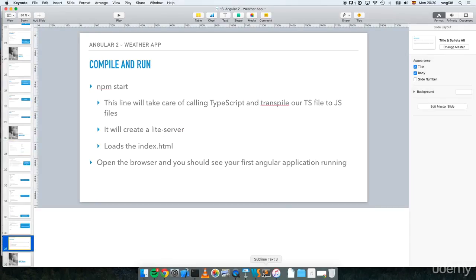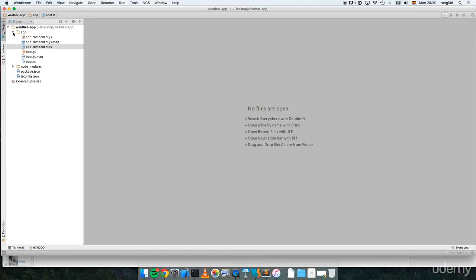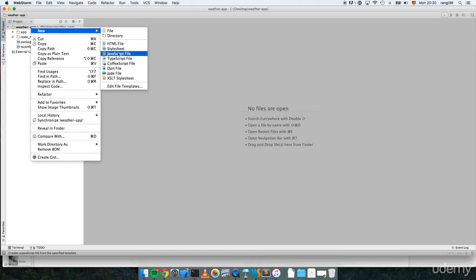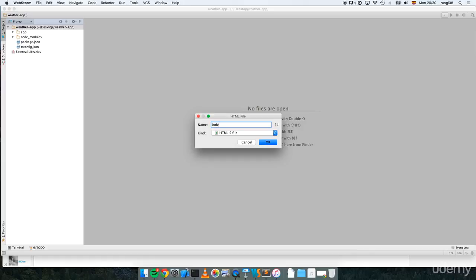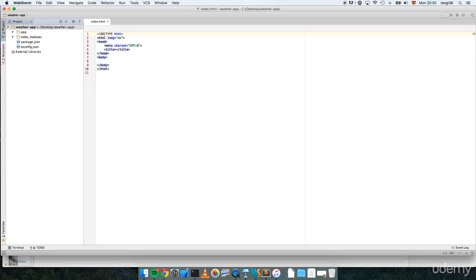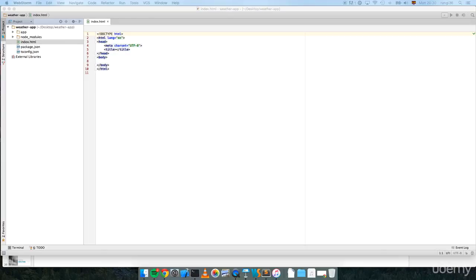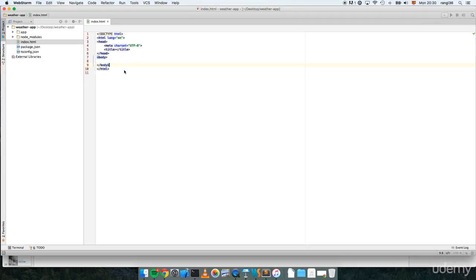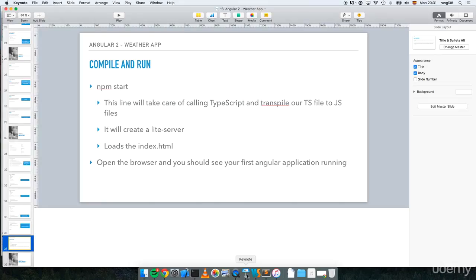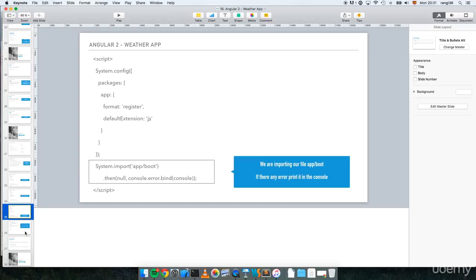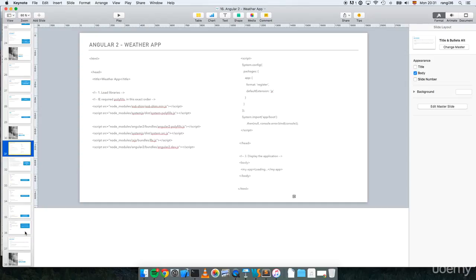Okay, so we come to the web store. We need the index at the root level, so we come here and we create index.html. I have already all the information that we need for the index. Let's do it from the slides, because I have another one on my other screen with many other things.